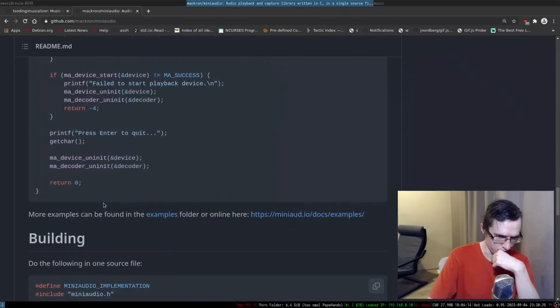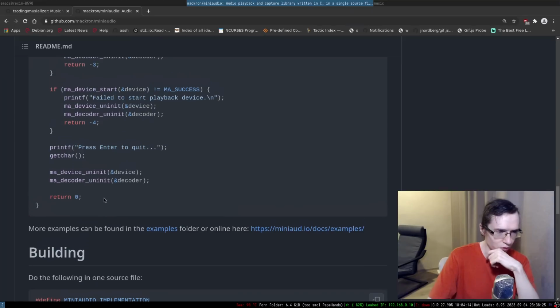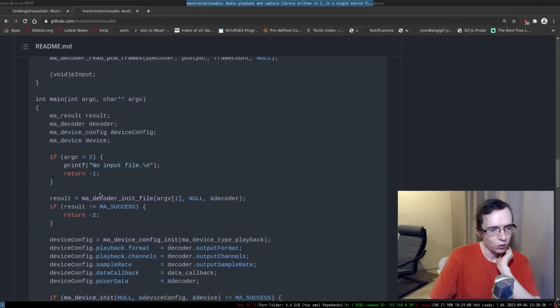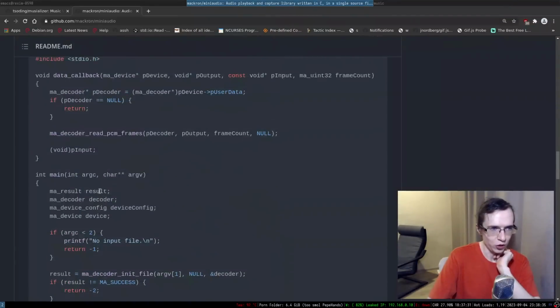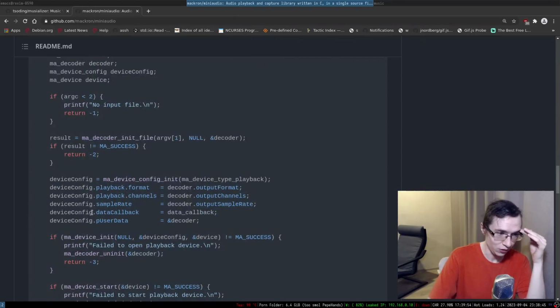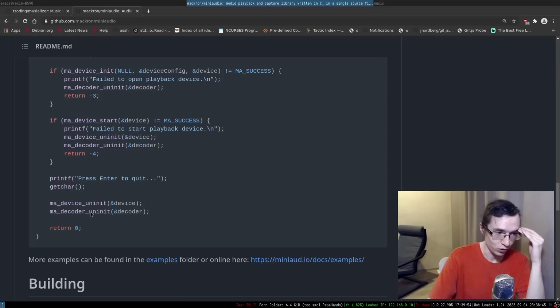Oh, this one is interesting. But this is, I suppose, needed for some special formats, right? So essentially here you're decoding the format yourself, or maybe through their decoder, right? So apparently it is through their decoder, and then just sending it to the device. So that's basically what's going on in here.